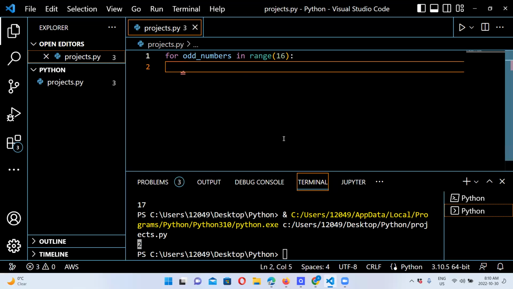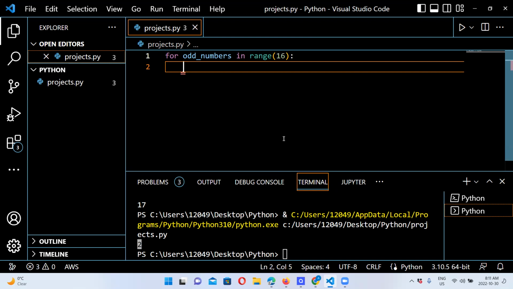Then what next? We want something to get printed. For this, we won't just use for.